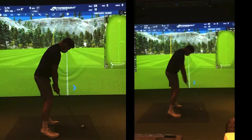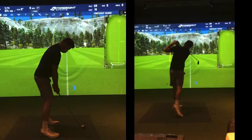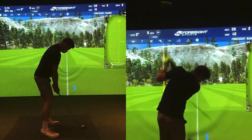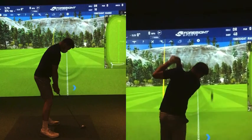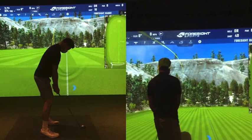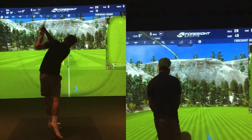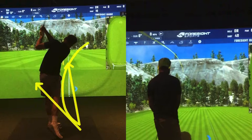The club is going to square up and almost feel like you're flicking it slightly — almost a release of that golf club. So if the path then goes left, the ball then goes left. As we can see the ball on the screen, starting way left of target and staying left of target. This one here — you came across the ball line, the face was open, the ball on the screen kind of in the middle there, and your club path was going that way. There's an awful lot of this going on.